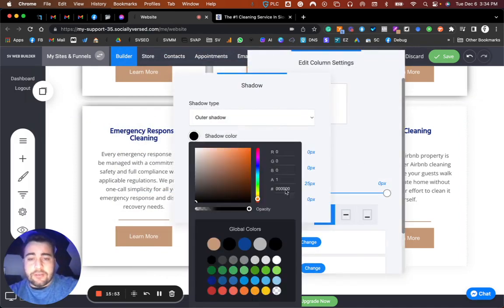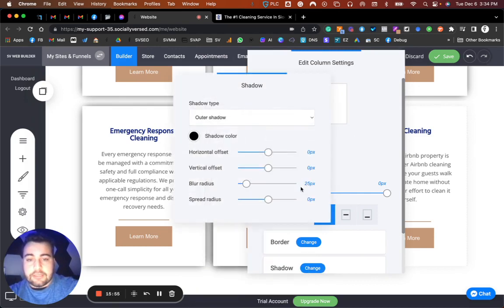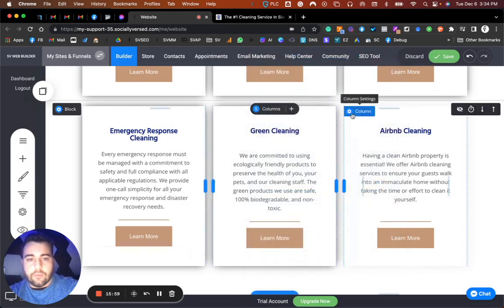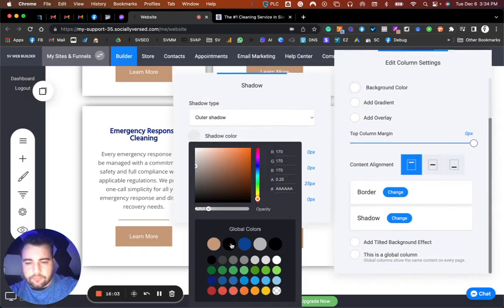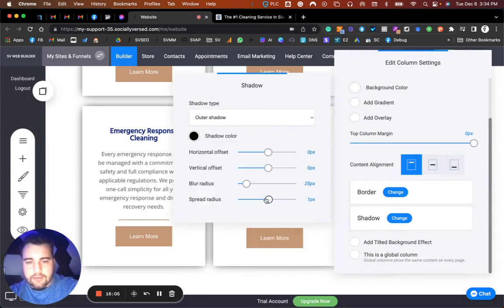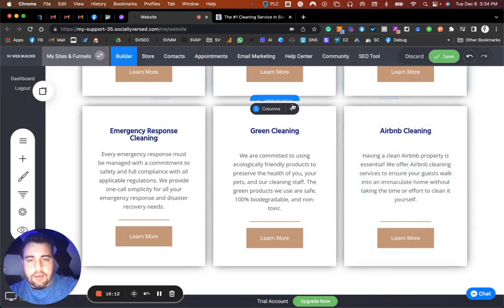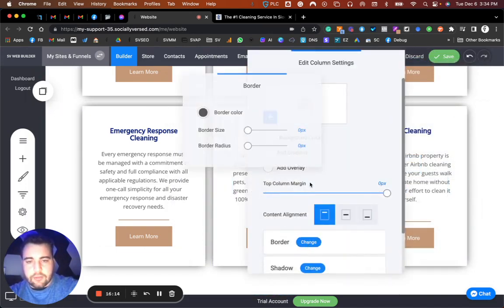One thing I might do is actually round these borders on these just to see what it might look like for us here. So once I'm finished with this, I'm going to go ahead and do that. Black, -6. Got that set. Let's go ahead and jump into the border now.